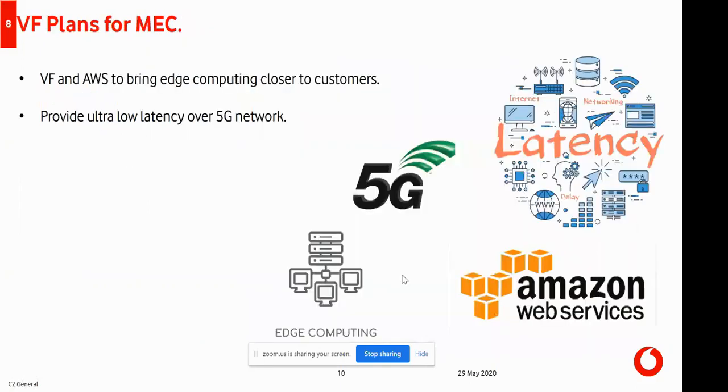Then if we move forward, for implementing all of these, Vodafone recently had a collaboration between Amazon Web Services and Vodafone. There was a collaboration to bring cloud computing capabilities closer to the customers, and the goal is to provide all the customers with ultra low latency with 5G. And that is what we are striving to achieve at Vodafone, that we want to make sure that our customers, no matter where they are in Germany, if they're in east, west, south, north, wherever they are, they should be served with extremely low latency. And when I say extremely low latency, it means under 10 milliseconds.